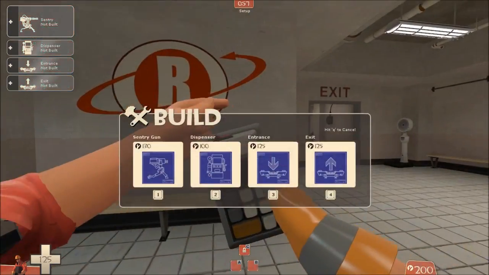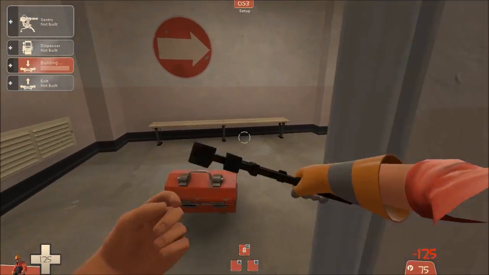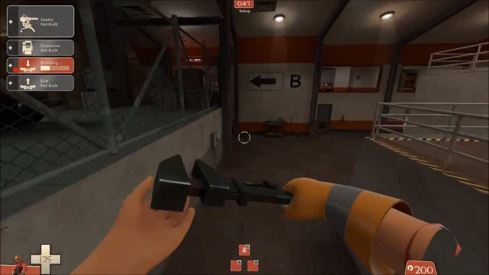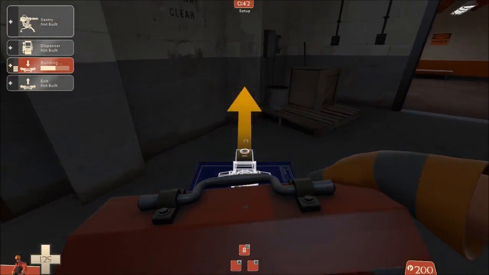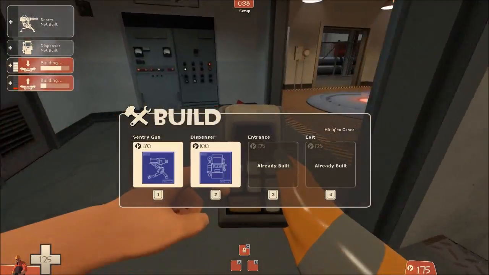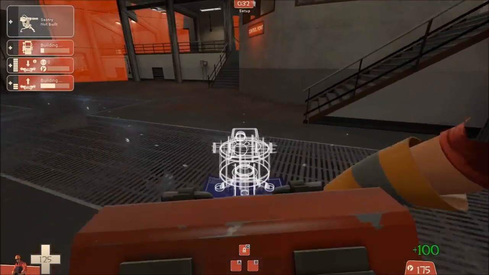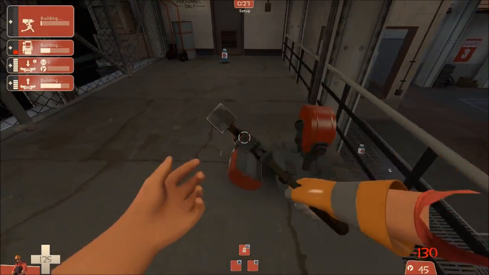Begins in 60 seconds. Here's a setup for the B point of CP Junction. Teleporter going up. There's not much to say about the spot. The place with the ammo pack on the right may be a better spot, simply because the metal is in closer proximity.